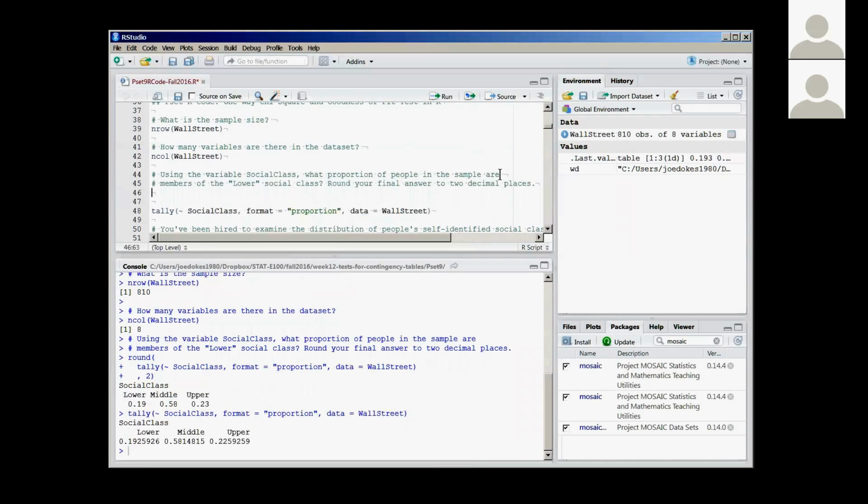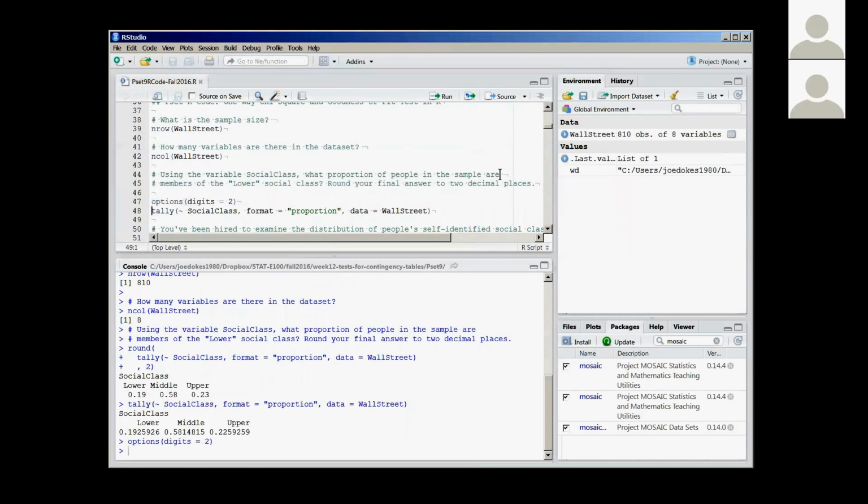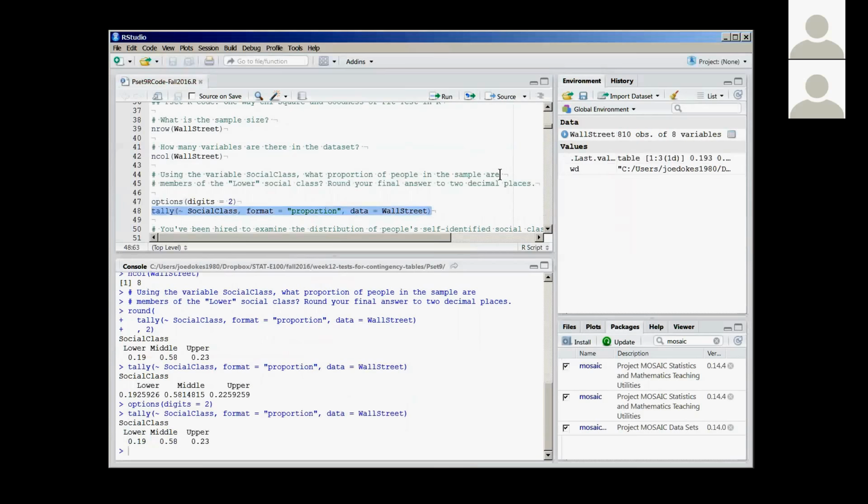I'm going to give you a little tip here, since those of you attending might be interested in this. There's this options argument that you can also make, and you can specify the number of digits. I think these are the number of decimal places, if I recall. This actually doesn't change the precision of your analysis, but it does change the outputs. That's another way to do the same kind of thing. The only downside is that by printing those digits, you might get the idea that you're already rounding those numbers, and you actually aren't.